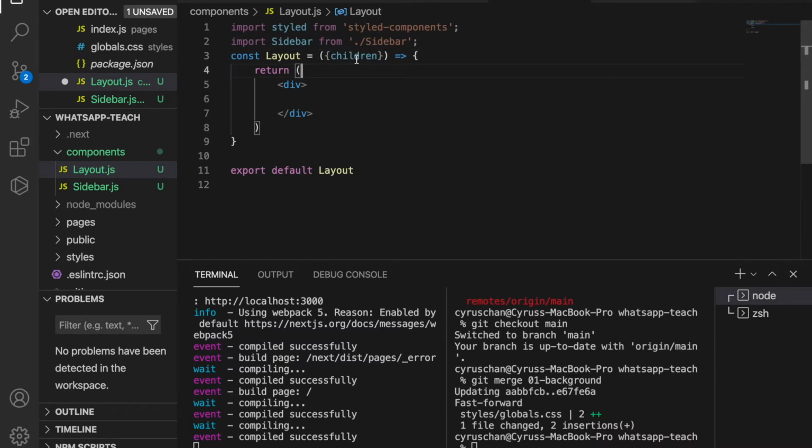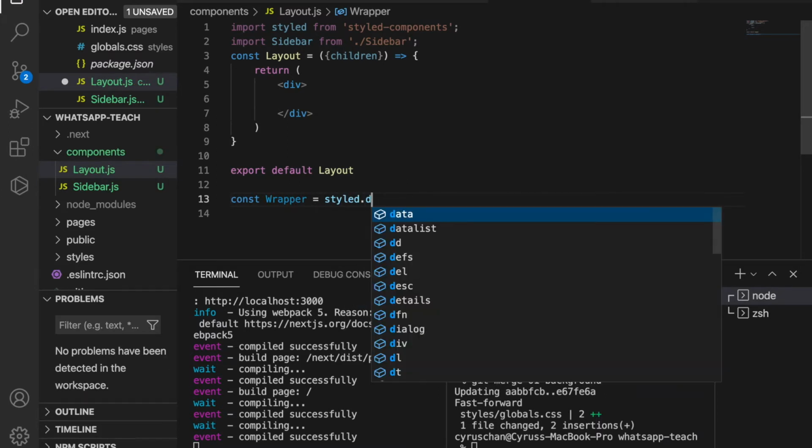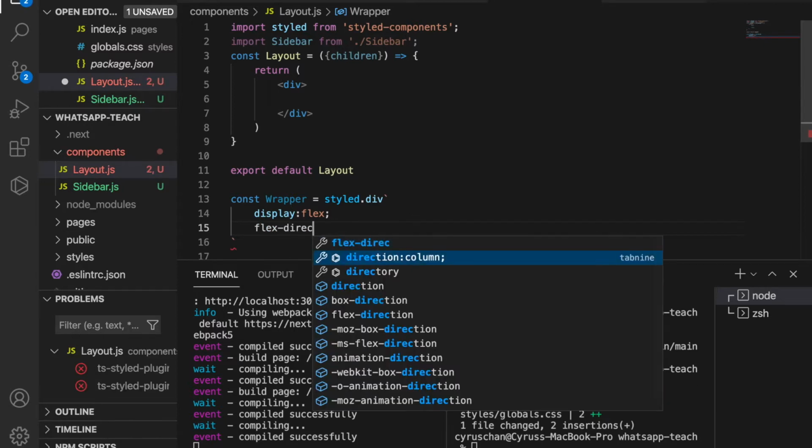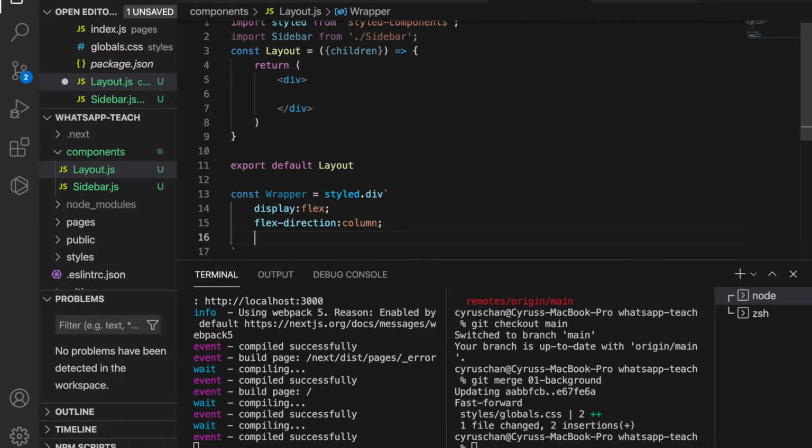So we pass the children, and then underneath this one, we are going to create a constant Wrapper equal to styled.div, and then we set the display as flex, and the flex direction is column, and then the justify-content is center.